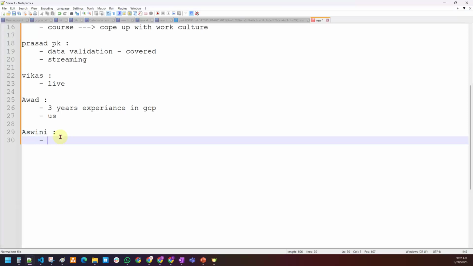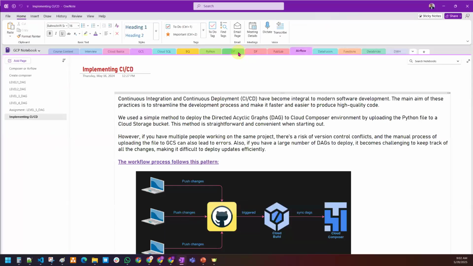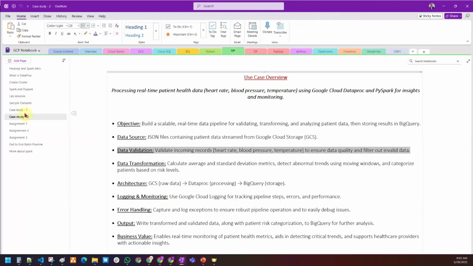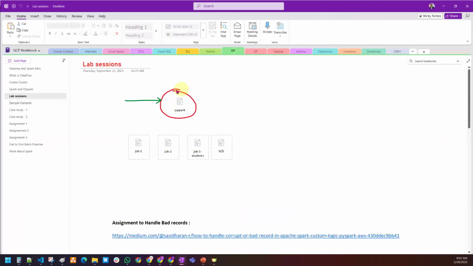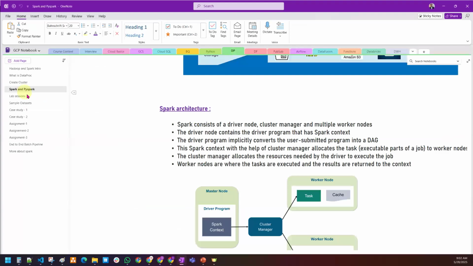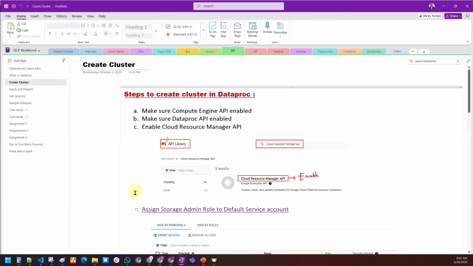Yes, of course. Without that, the course you will not become a data engineer at all. For sure, this lab session is data frames only. This entire thing is data frames. You'll be able to see.